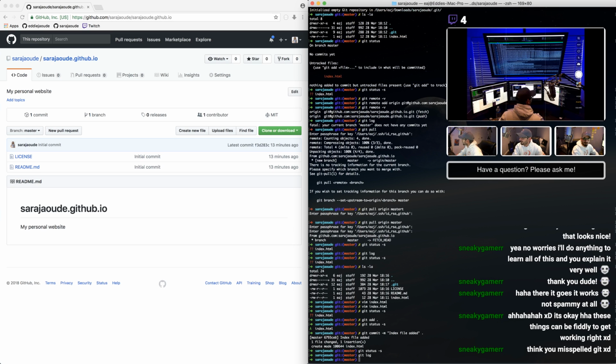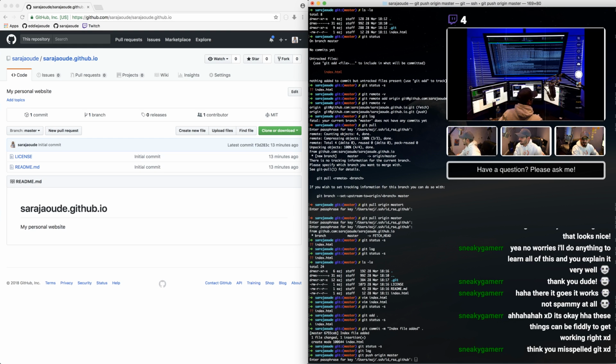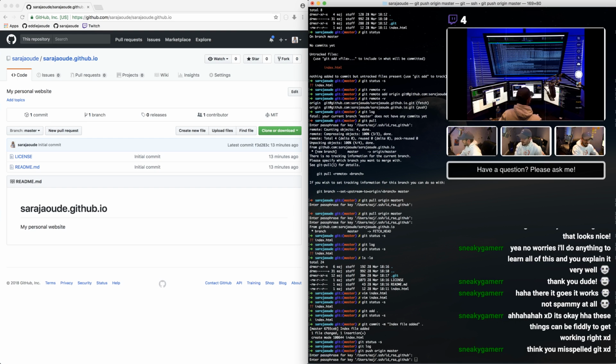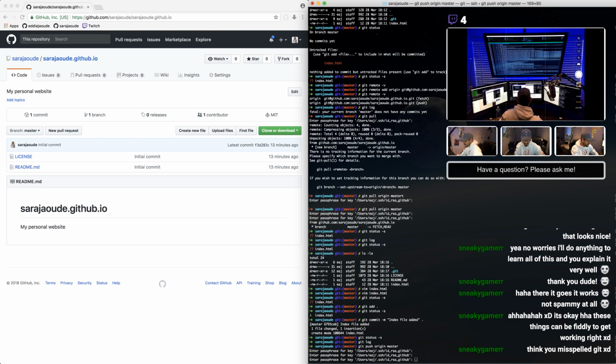So if I exit that, I can just do git push to origin. Again, you might have Heroku, you might have other stuff, and then I want to push master. So again, I type my password. You won't have that. I'll hopefully type it right second time or third time.